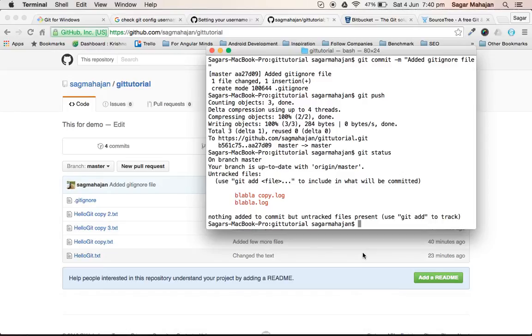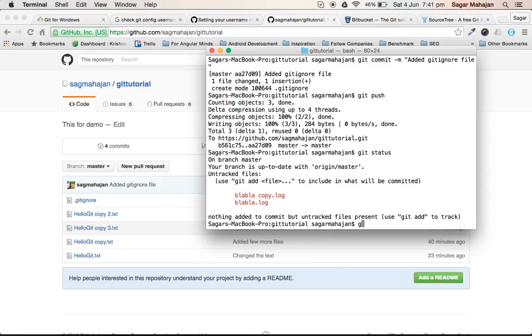Let's assume that by chance I forgot to mention that I don't want the .log files tracked, and I committed them. Then unfortunately those files will be maintained there, at least for that commit.